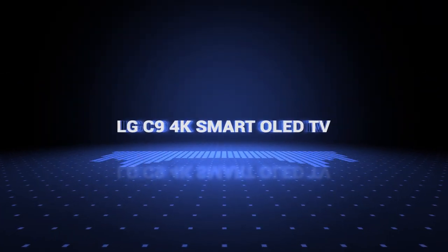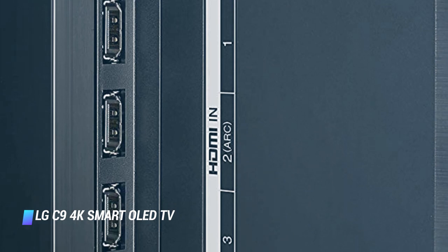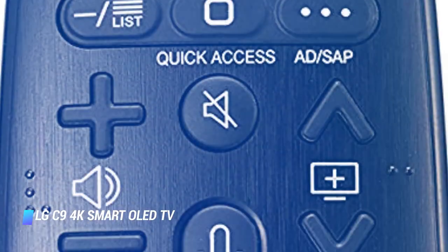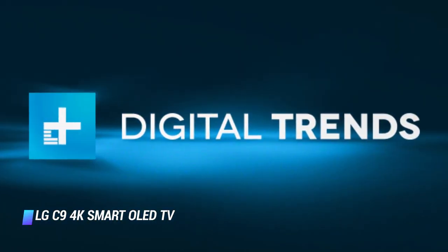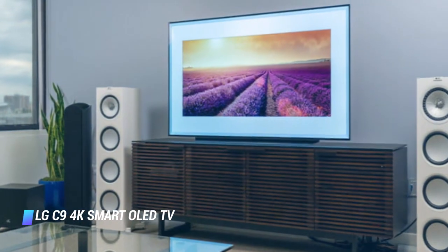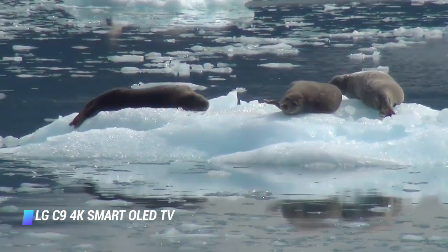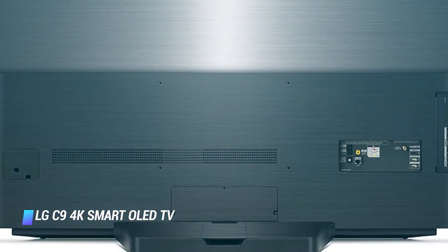Number 6: LG C9 4K Smart OLED TV. Powered by artificial intelligence, the LG C9 Smart 4K TV gives you industry-leading picture quality as well as seamless access to Amazon Alexa and the Google Assistant. The latter makes the TV not only an amazing entertainment centerpiece but also a powerful smart home hub. The device receives high review scores from Digital Trends and Ratings.com. The picture quality offered by the LG C9 TV is breathtaking, thanks to an OLED display panel and high-quality image processing. The TV also supports both HDR10 and Dolby Vision content formats, so whatever you're watching will always look amazing. Dolby Atmos support is also among the key features of the LG C9, guaranteeing an immersive audio experience.